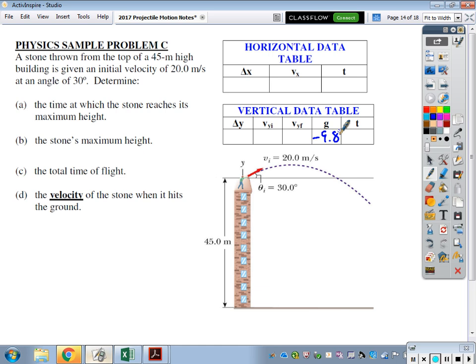Now, we have an initial velocity that's expressed in 2 dimensions. So who wants to take a wild guess what we have to do before we do any of this? We have to find the x and y components. Excellent, Carly. So let's do that. Okay, we'll write them out here. So Vx is still going to be V cosine theta. Okay, and Vyi is still going to be V sine theta.